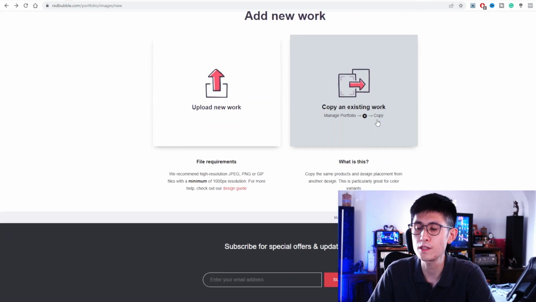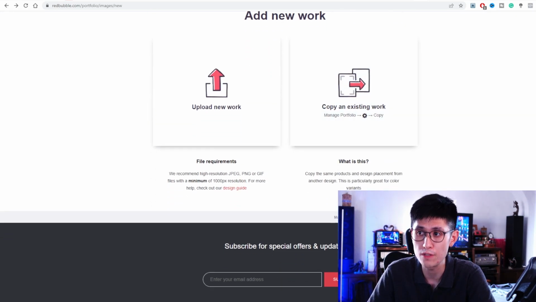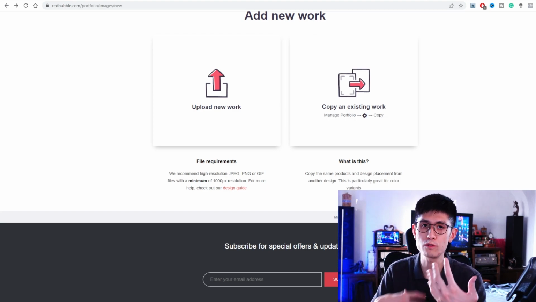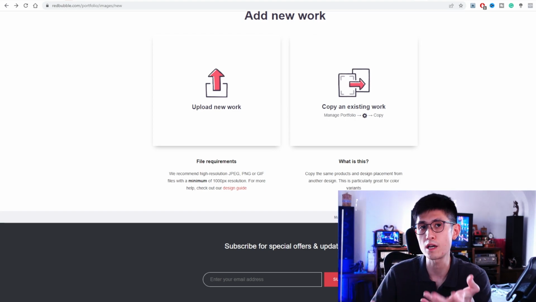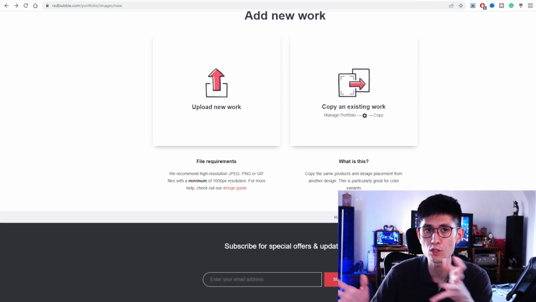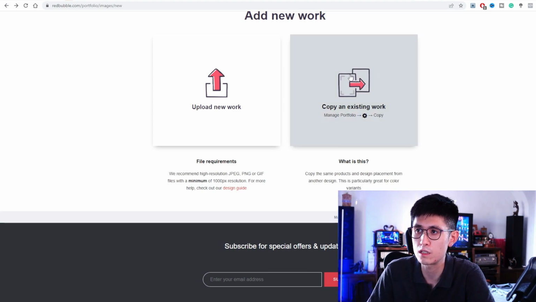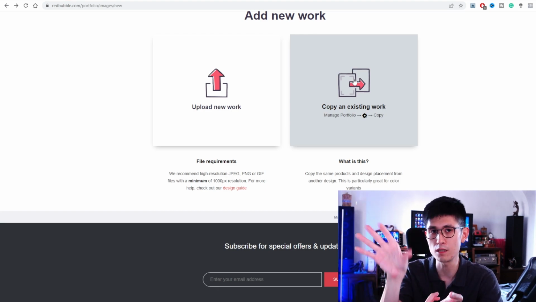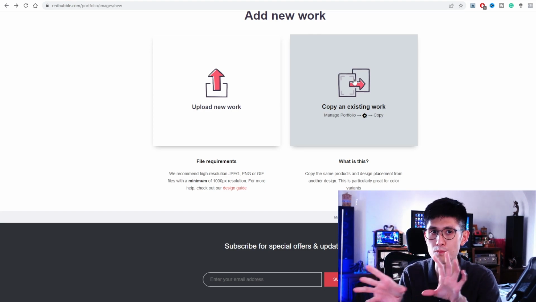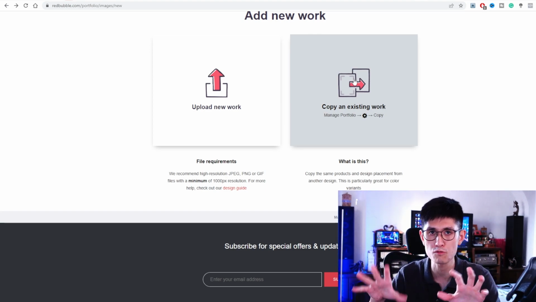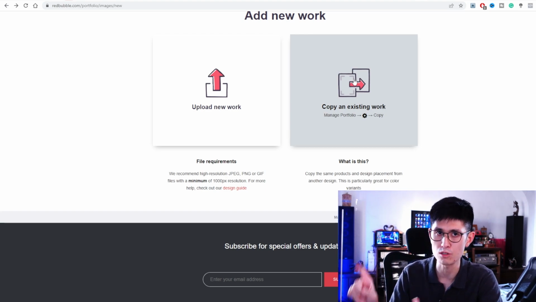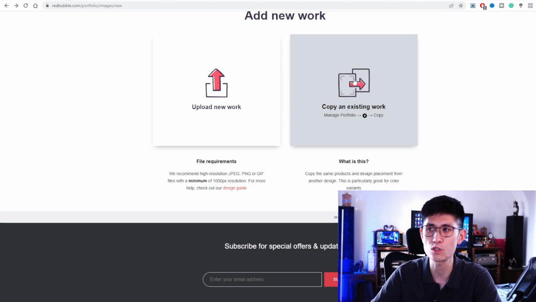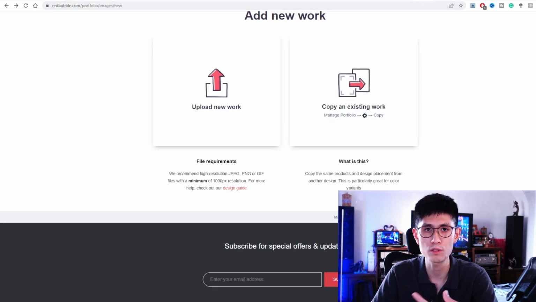But anyhow, another thing to show you that makes Redbubble very convenient, especially if you start creating more designs that are similar in dimensions and settings, is that you can click on copy an existing work, which will copy over all the settings you've made. Like which products you want to print your design on, what the dimensions are, the positioning of your image, and the cost of every product, for example a sticker can cost this much, a t-shirt will cost this much, etc. All these settings you can just copy over to a new one to save you time.